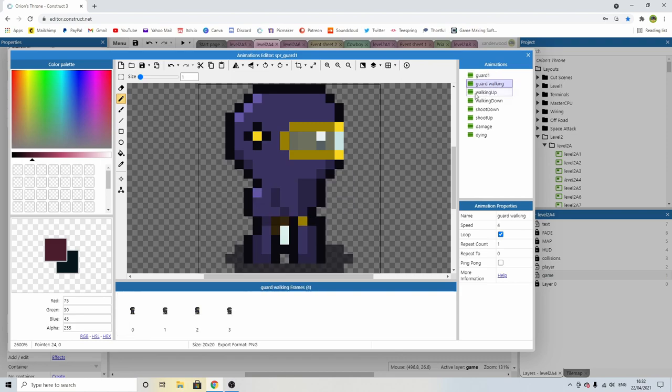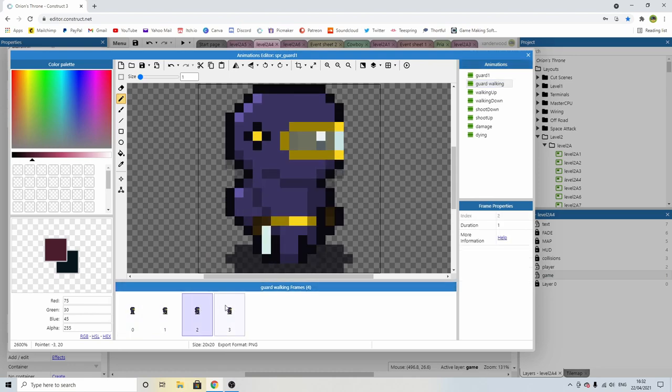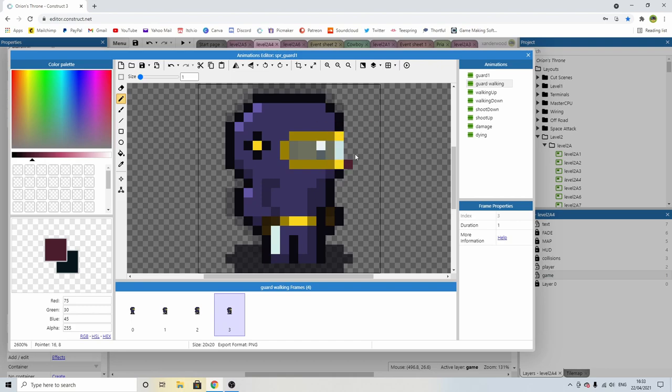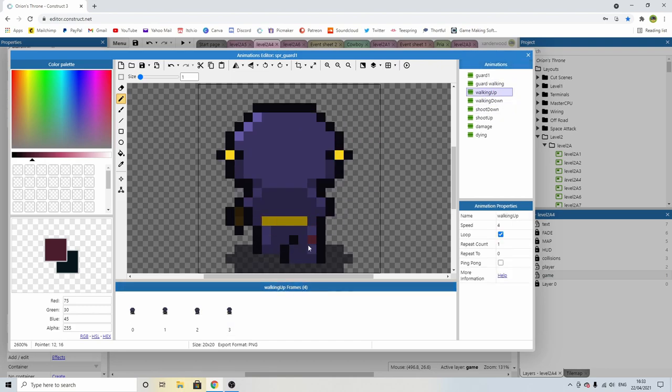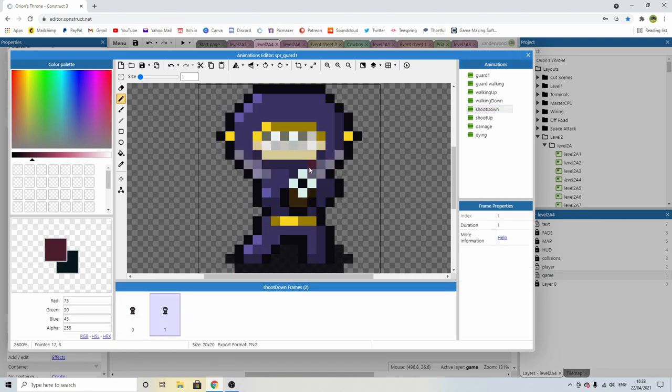And then his walking state, which is pretty much the same as the one when you interact with him in the graffiti scene. And then walking up, very simply, just four frames with his arms moving by the side. Walking down is the same, but with his little mask on. Shoot down is the same, but he's just got his gun facing at you. And again, I've added the white as a kind of muzzle flash, if you like. I probably will add in a sprite that spawns in every time he shoots, just for added polish at some point. Again, shoot up's the same.